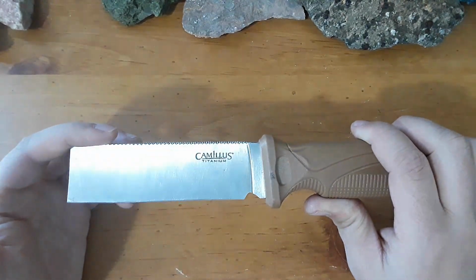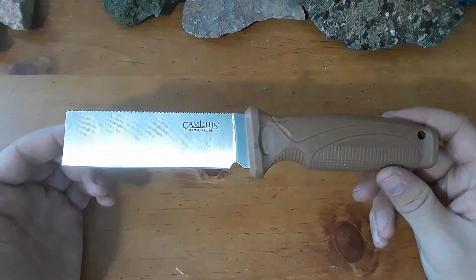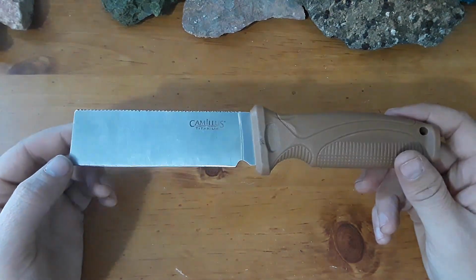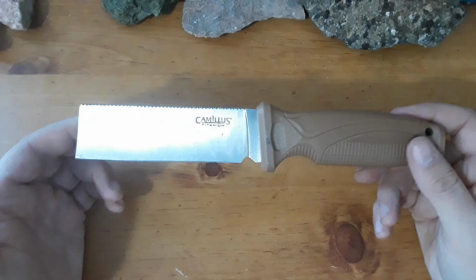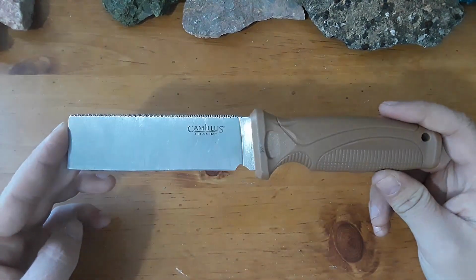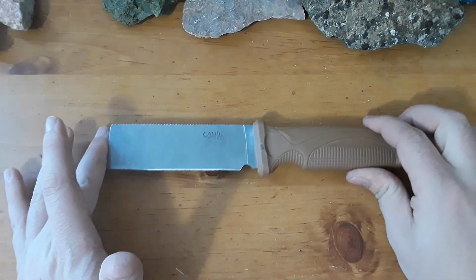And then I just kind of forgot about this knife. Then I saw some other people on YouTube making videos about this, and I was like, oh, I had that knife a long time ago, so I should do something about that. And so now I'm finally making the video. I've been here visiting the folks for Christmas, and they've been making some fires with this since I decided it's time to review this thing.